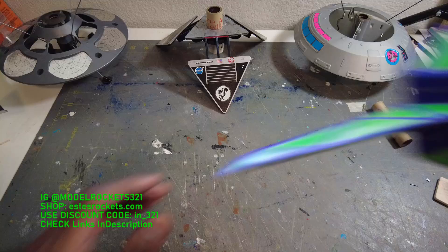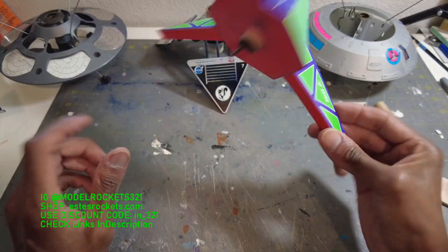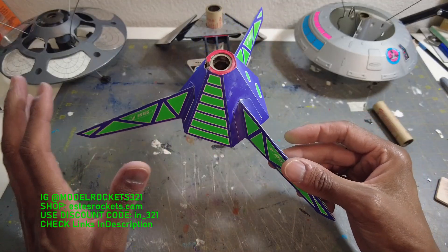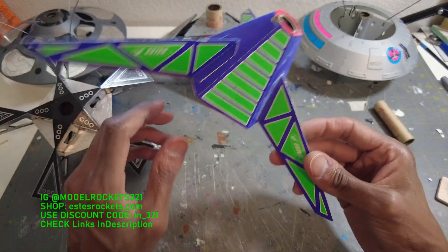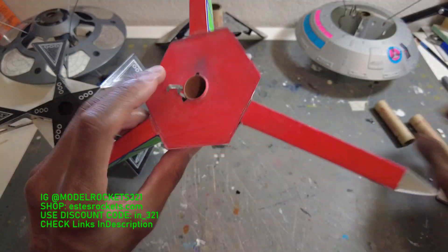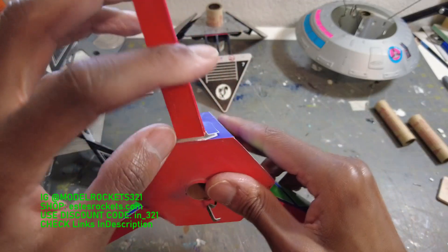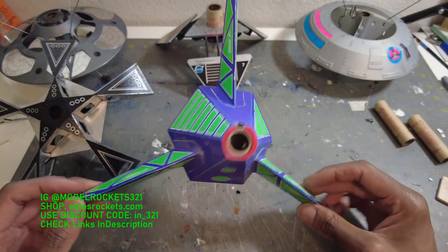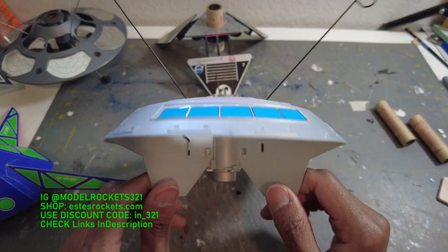After that I flew the Hex 3 — pretty nice rocket. It has a glide on the way down, took off pretty nice, went pretty high. It stayed all within the area, so if you don't have a big flying field you can fly stuff like this and recover within 20-30 feet — just don't fly on super windy days. Went up on a C6-0. First time I flew I busted one of the legs but repaired it. These are all die-cut cardboard-type materials. That was the second flight.